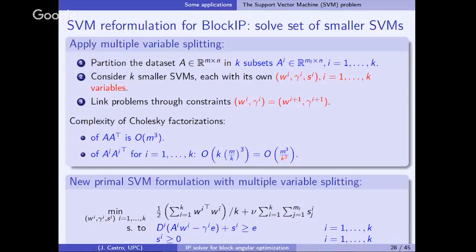I have a question. Yes? Is there any smart way of selecting the blocks? Or, a second related question, how would you select the number of such blocks? To be honest, probably there is a better way, but up to now, you just consider the whole matrix of points, because these blocks, A I transpose, are almost dense.